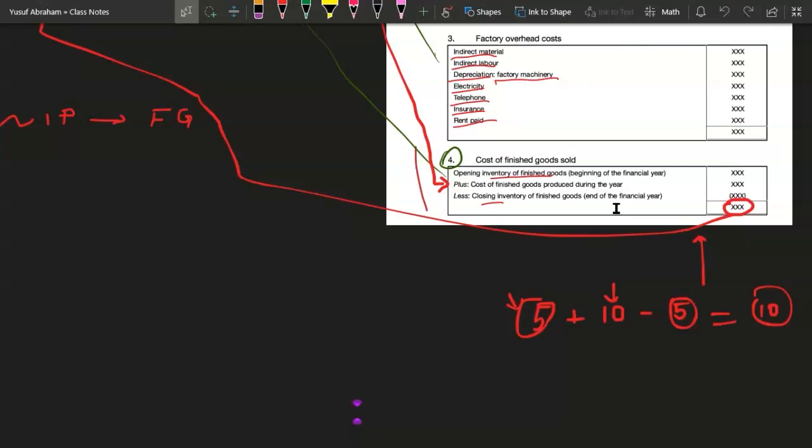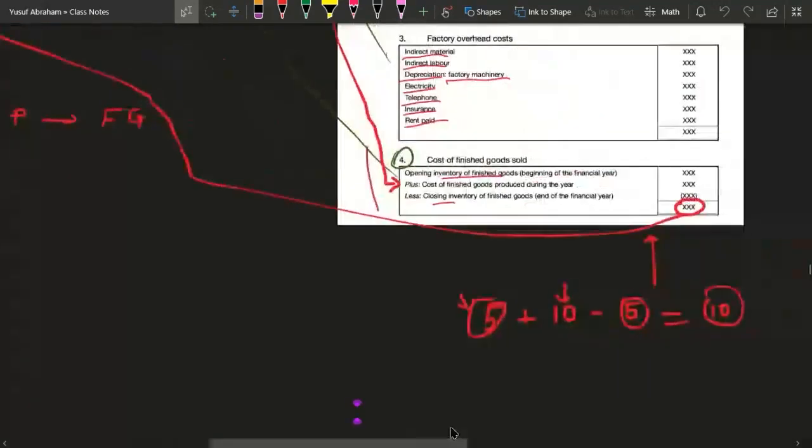I use a simple example. All right. Let's say last year we were left with 5. And this year we manufactured 10. What is the total? The total is 15. Now, what if they tell you, but at the end of the year, we were left with 5 that we produced, but we didn't sell? So you will know exactly how much we sold. How much did we sell? 5 plus 10 minus 5 that we didn't sell will give us exactly what we sold. So I hope this is clear.